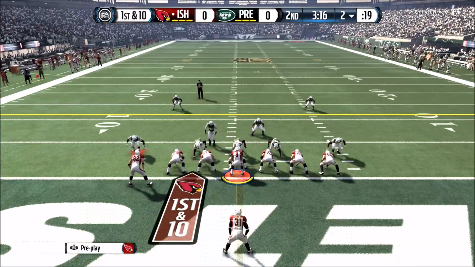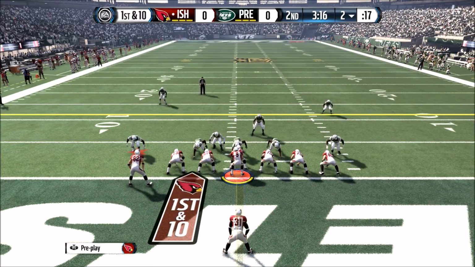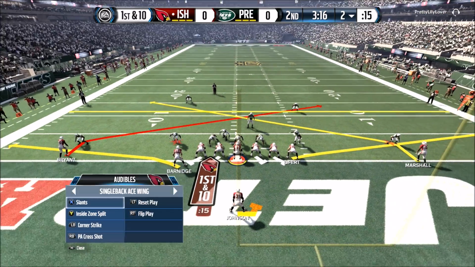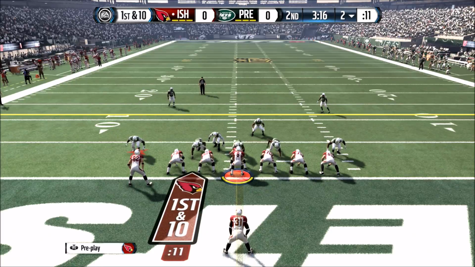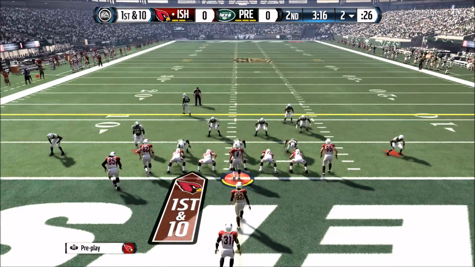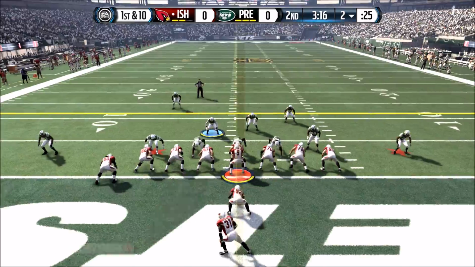But we get Clay Matthews out there, and we do get the user. He has a nice drive out there, but he makes the mistake at the end. I sat right where the two routes were crossing, so he kind of just threw it right at me. Didn't realize it. I took a timeout because the way he was running, I thought I was going to get a safety on that play.